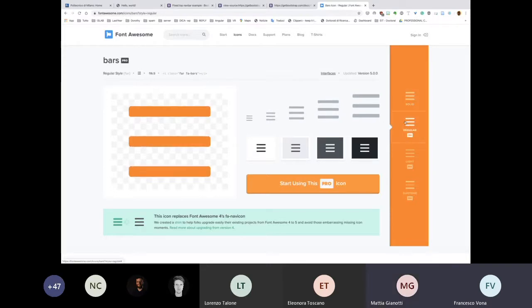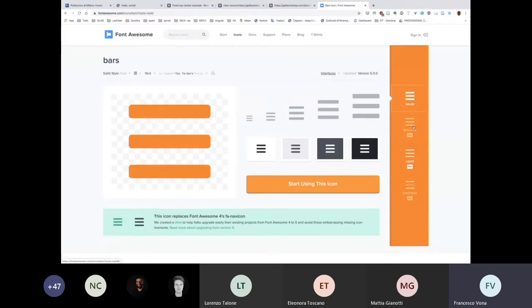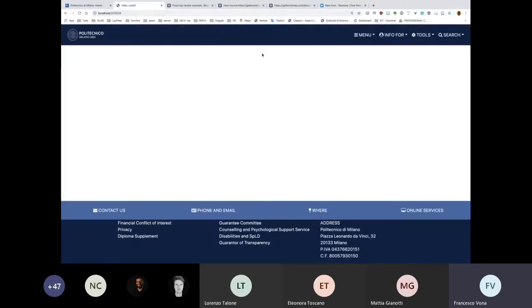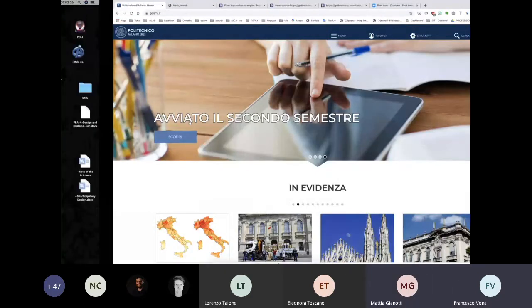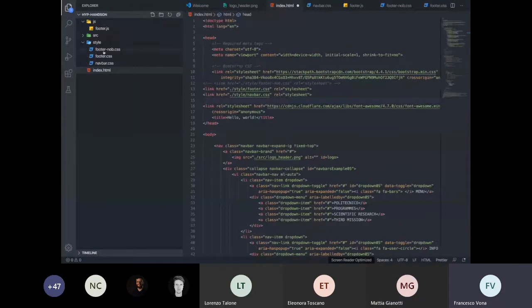Of course, there are also other kinds of styles for the icons, but they require, for example, a pro account and other features that you just unlock through payment. So we use what is free. If we have our own icons, they can be inserted as I did, for example, with this source image folder in the project.